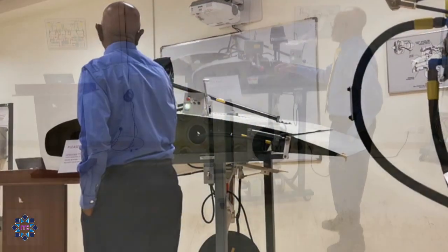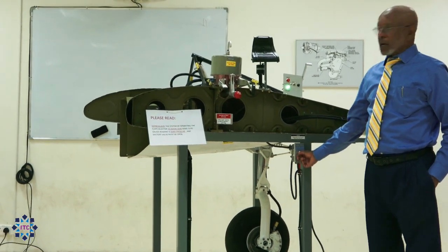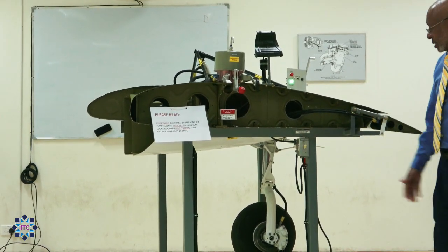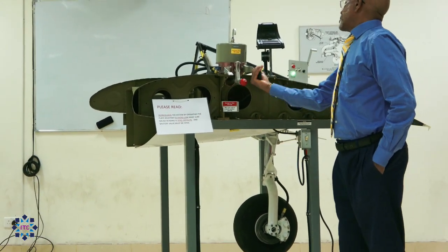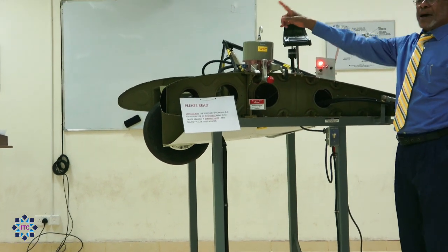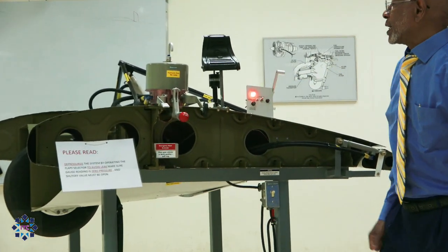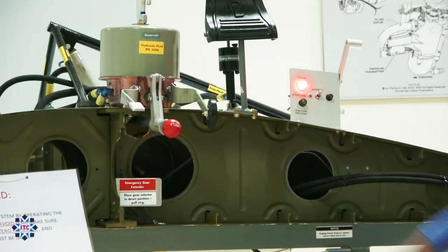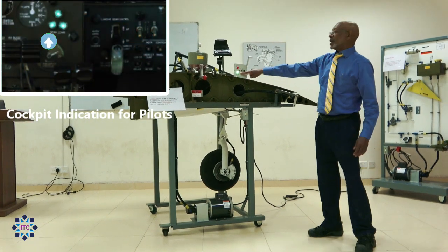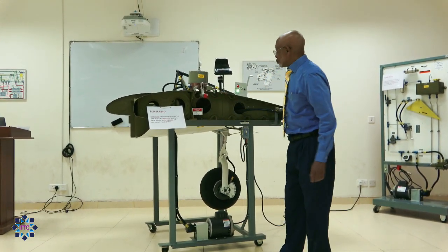This is the landing gear lever. I'm going to pressurize the system first. We're going to retract the landing gear and we'll see what happens. We have power now — system is pressurized. The landing gear is up. As soon as it reaches up and locked, the sensor on the other side gives us a signal: landing gear up, indicated by the red light. The lever will go back to the front. Now we push the landing gear down. You see the green light is not on — now the green light is on. It means the landing gear is down and locked, and the lever will go back to the neutral position.